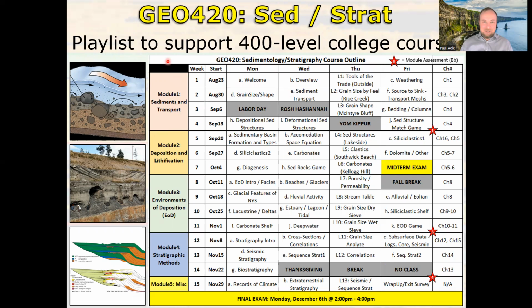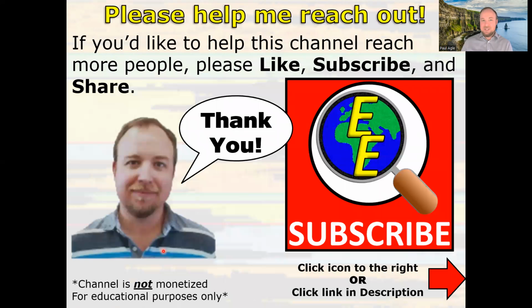We begin with how sediment grains are weathered from solid rock, how they're eroded, transported, and deposited. Then we discuss the basics of sedimentary basins, how we classify sedimentary rocks and their significance. After that, we look at environments of deposition, EODs, that a sediment grain might encounter on its journey from source to sink. Next, we examine some typical patterns in the sedimentary rock record and methods that we use to examine those patterns, stratigraphy. Finally, we wrap up with how sediments record the climate of our planet and examine how stratigraphy works on other planets.